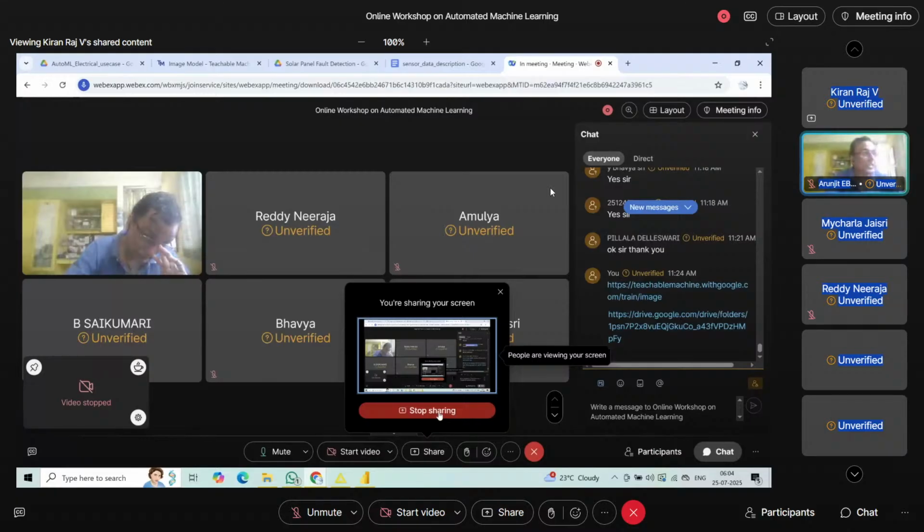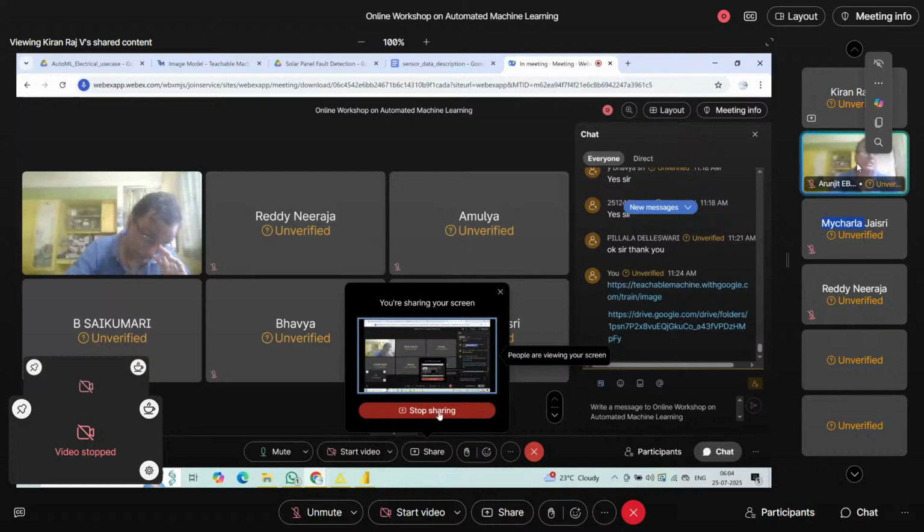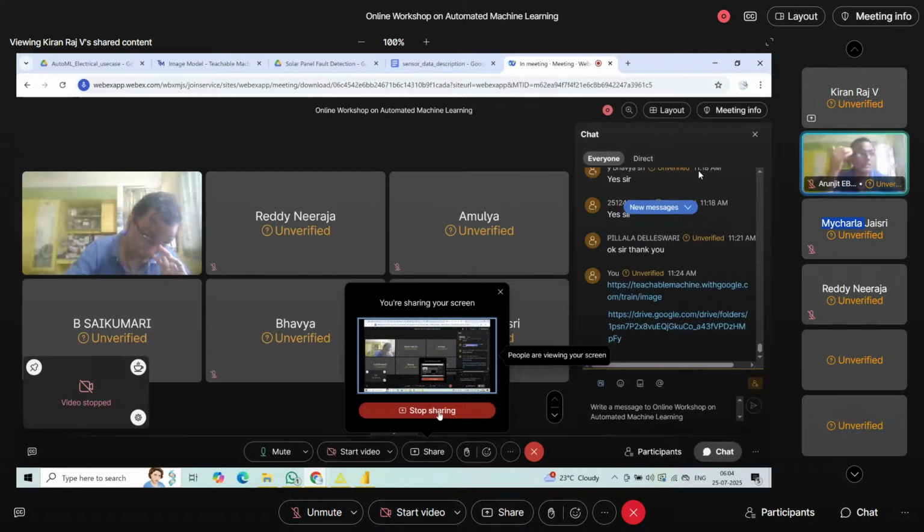But again, I don't expect you to be able to master it very soon. What I was suggesting is that we have a detailed workshop. This is only for those who are really keen on taking up ML as a career, or who are really keen on doing an ML project. This 1.5 to 2 hours is basically meant to trigger your interest and help you understand, and ultimately you have to take a call.